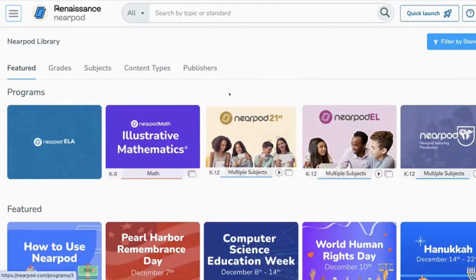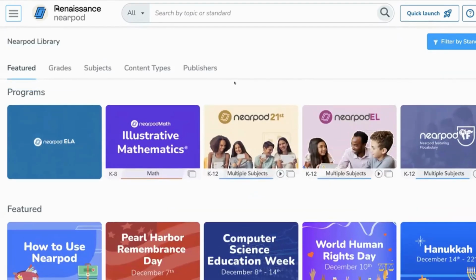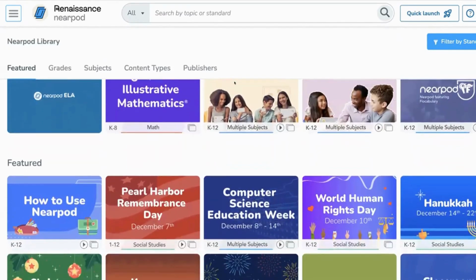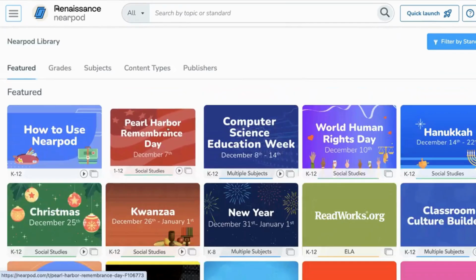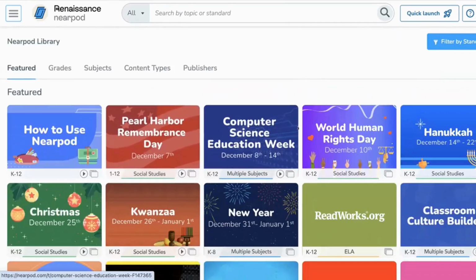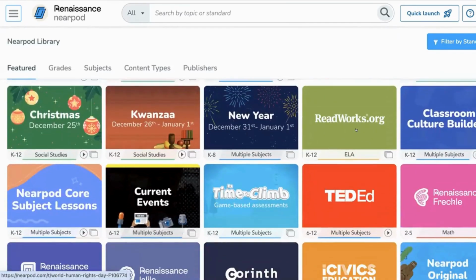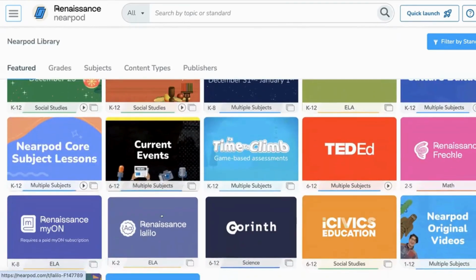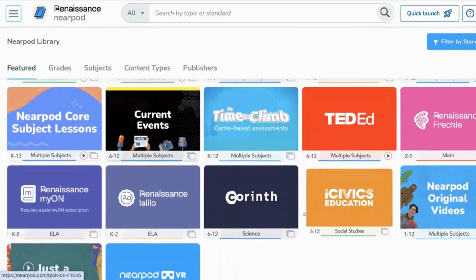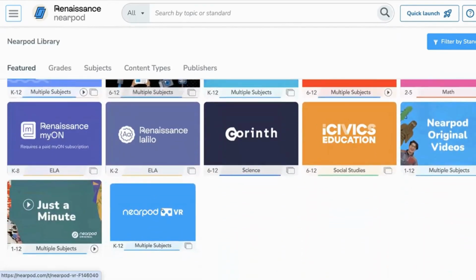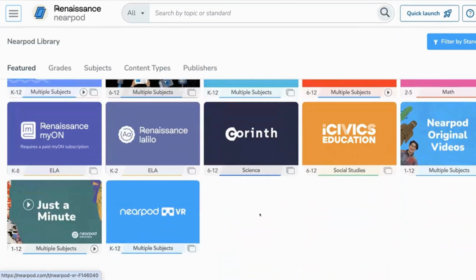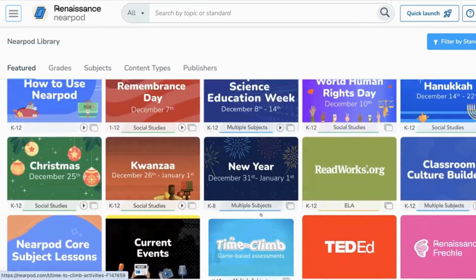And that takes me to the page we were just looking at before.